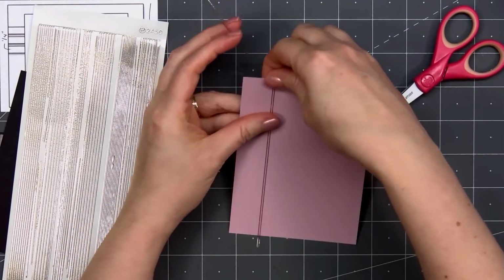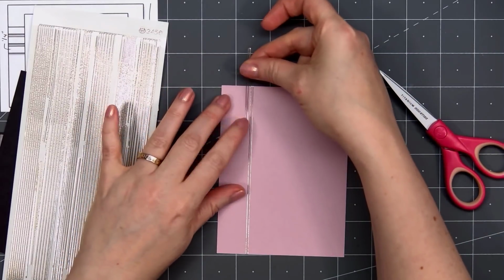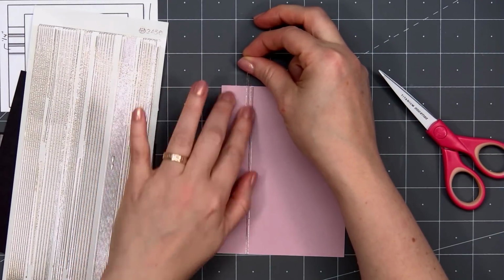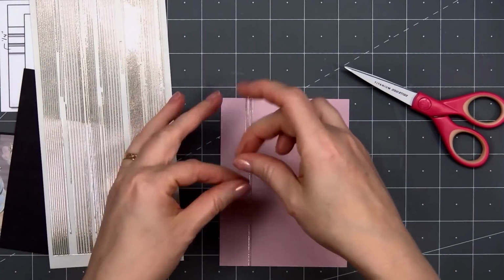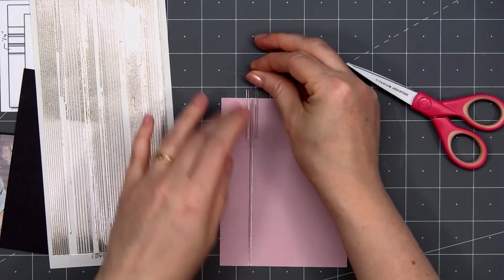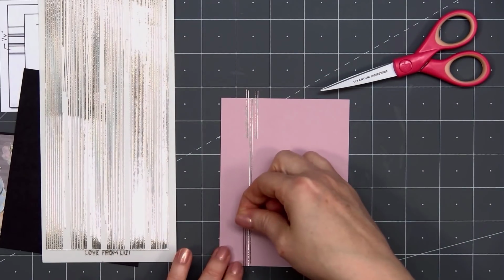First, I'm adding some Love From Lizi peel-offs along the background. These are the clear gold mirror peel-offs in the pinstripe style. I'm using the widest width and just putting them toward the upper portion of the card.